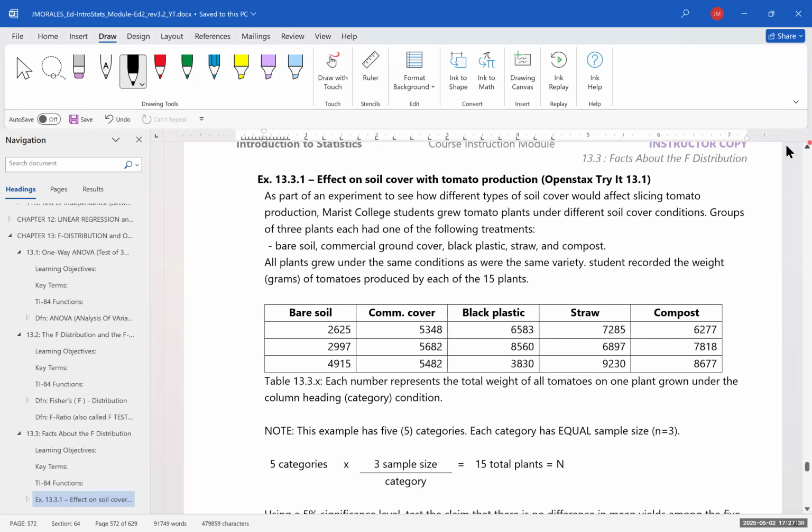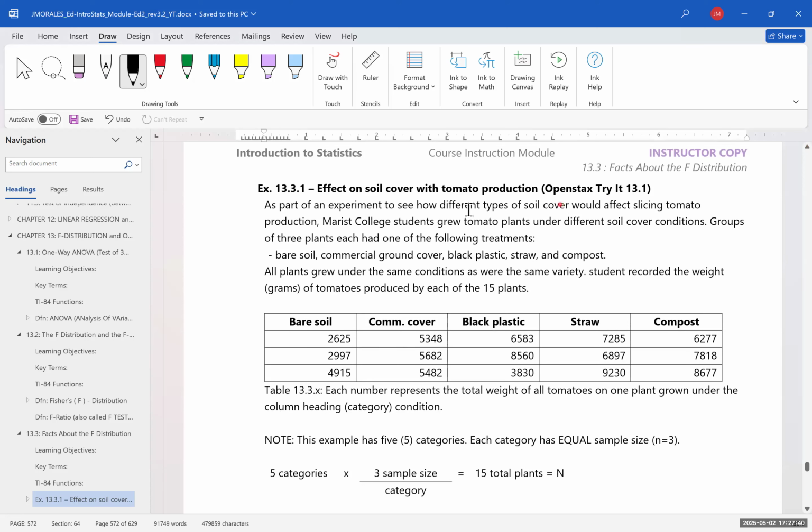As part of an experiment to see how different types of soil cover would affect slicing tomato production, Marist College students grew tomato plants under different soil cover conditions. Groups of 3 plants each had one of the following treatments: bare soil, commercial ground cover, black plastic, straw, and compost.